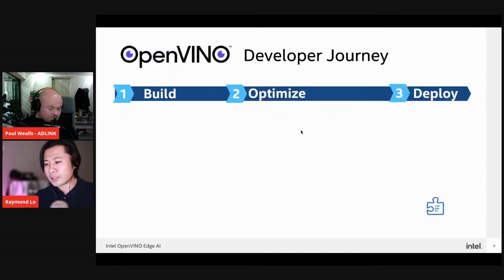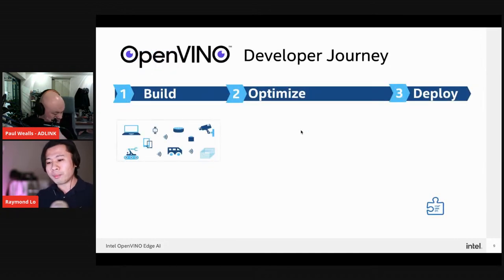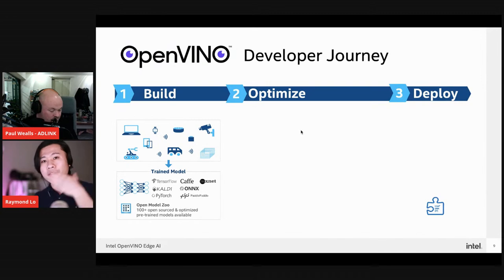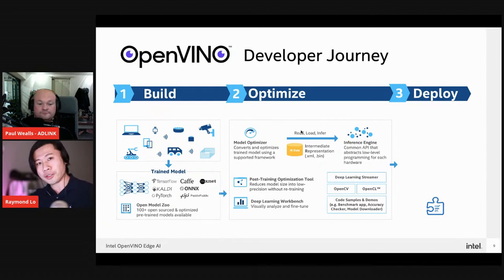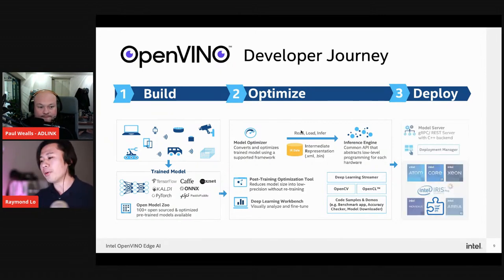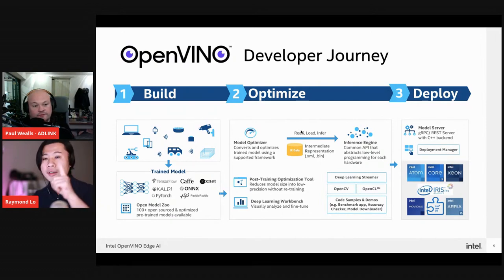So to summarize, this is what we're doing. We have an idea, let's say from IoT, from self-driving, from anything, and you get into a training model. Now we support open models, and you can go through our optimizers. Today I will show you exactly how it runs from the middle. I'll show you the source code, so it's not just talking, it's a real tutorial. We'll show you some of the libraries we support and how we can deploy to different hardware with only one line of code change.